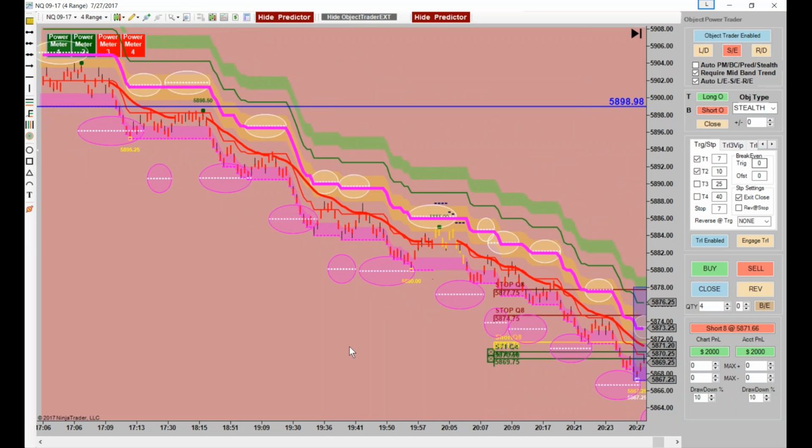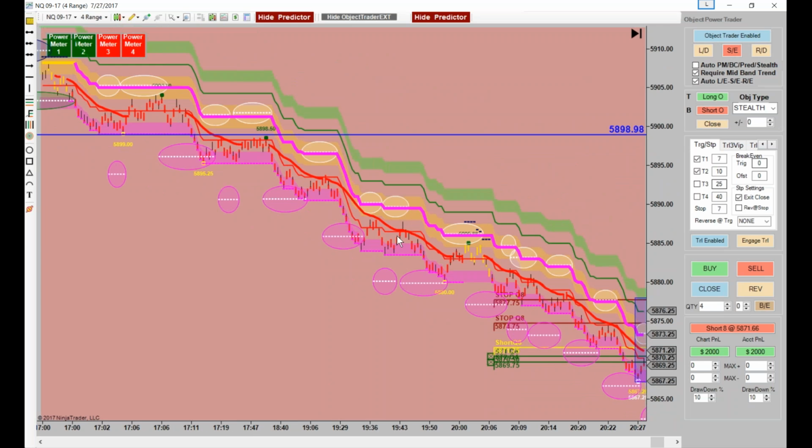Stopped out, back in. One thing I want you to keep in mind too, you can also even adjust stealth if you want in Object Trader, and we're going to make it to where you can adjust it here also. Right now this has just got an offset on it, but I want you to be able to actually even choose the range size bar that you want it to be on the fly. Because, for instance, instead of letting it stop you out here, maybe it would stop you out here instead if you had stealth differently. So we're going to add that to it, but it won't be on this release.